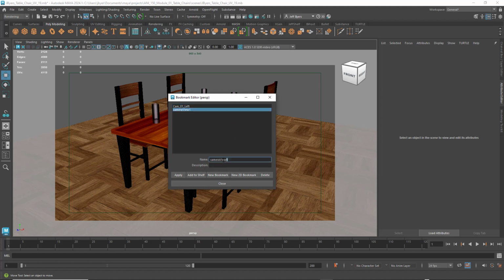Click on New Bookmark, and I'm going to call this CAM_02, and this will be right. There we go. Hit the enter key, then apply, and then close.